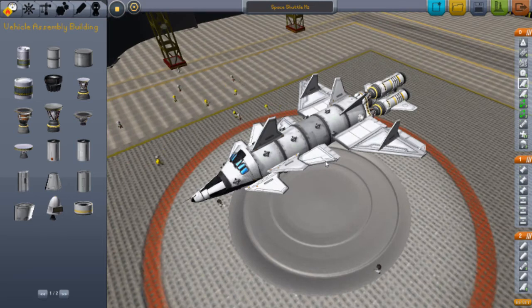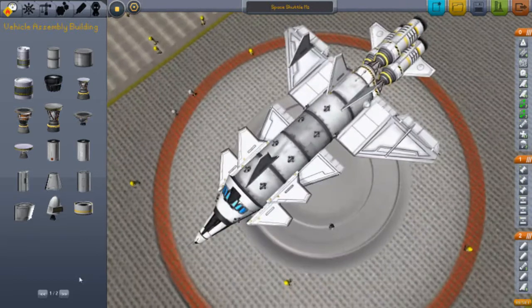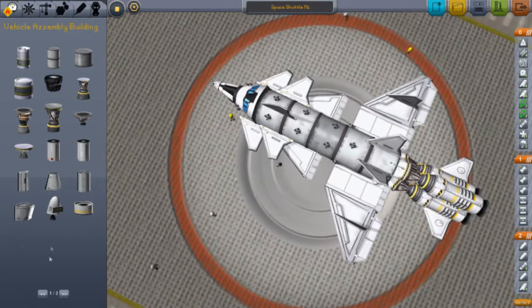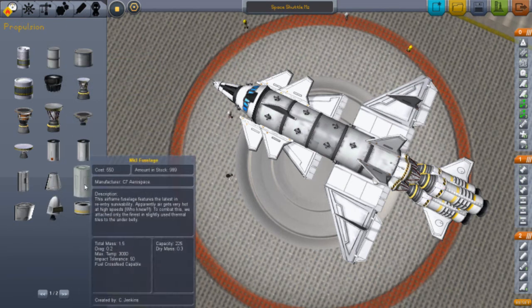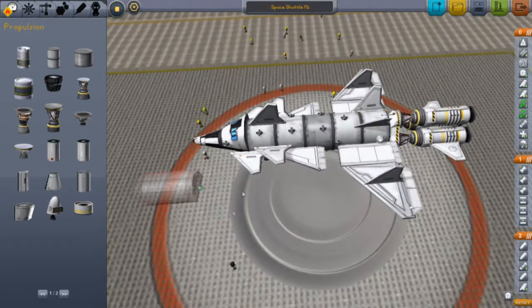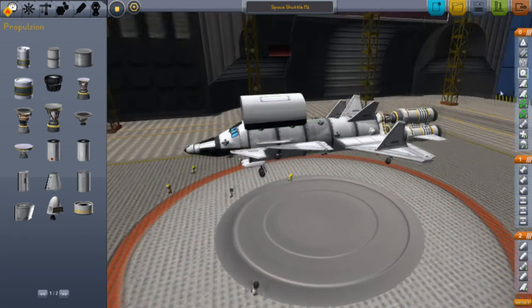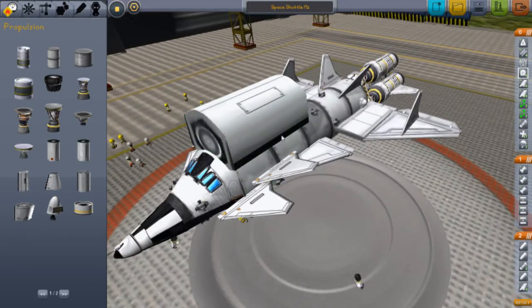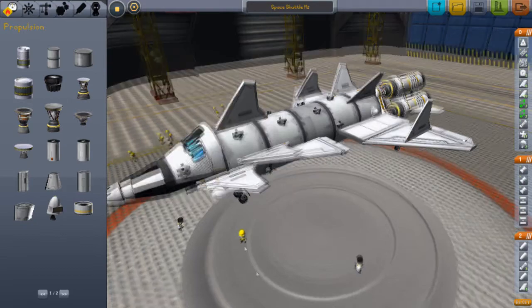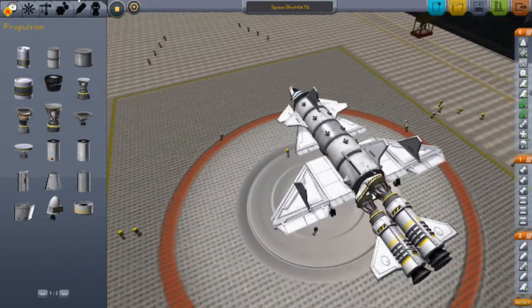Alright, guys. I'm back again. This is a different model for the space shuttle. I have the fuel tanks, real large ones, instead of these fuselages that are used on space shuttles, and you can see the difference if I place one temporarily. This is a space shuttle, this is just for rocket fuel, but I try to make it look as real as possible. It's pretty heavy. Rocket fuel is very heavy.